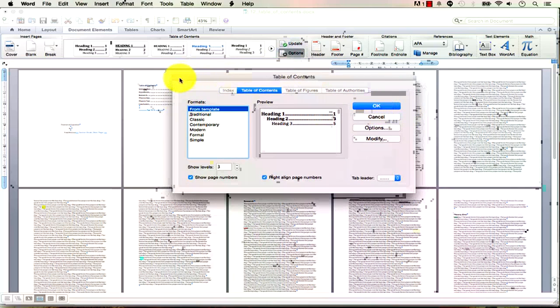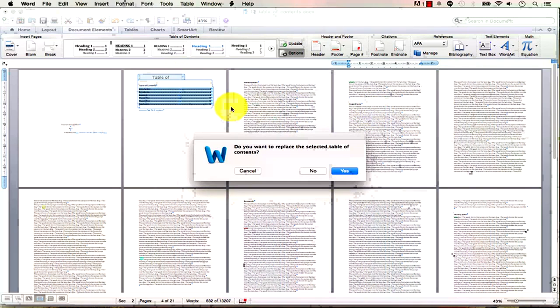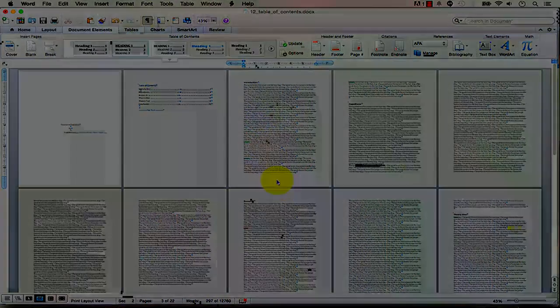It threw me for a little bit of a loop. I was looking for the red X right there, but no red X. There we go. OK. And so that's, do you want to replace the selected table of contents? No. There we go. All right, so that's a table of contents, and I accidentally got another one thrown in right there, so I'm just going to hit undo. Again, just sort of keeping you in the loop of how I'm using Microsoft Word in the moment.